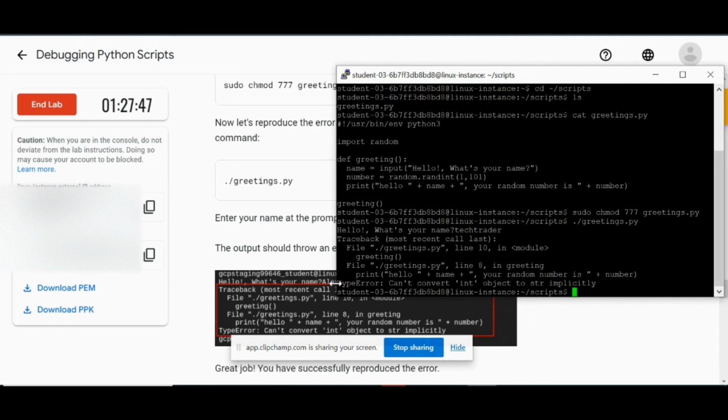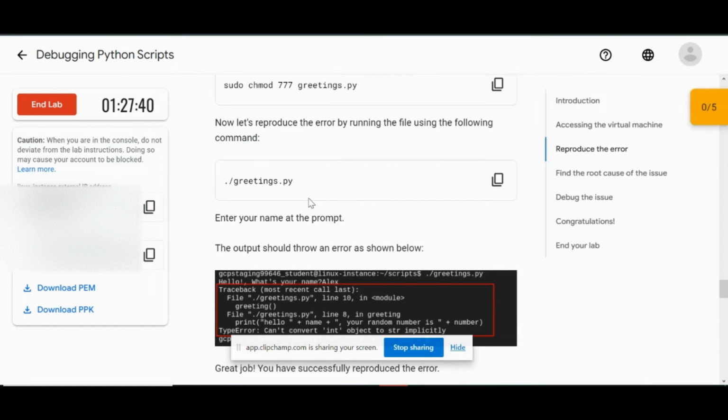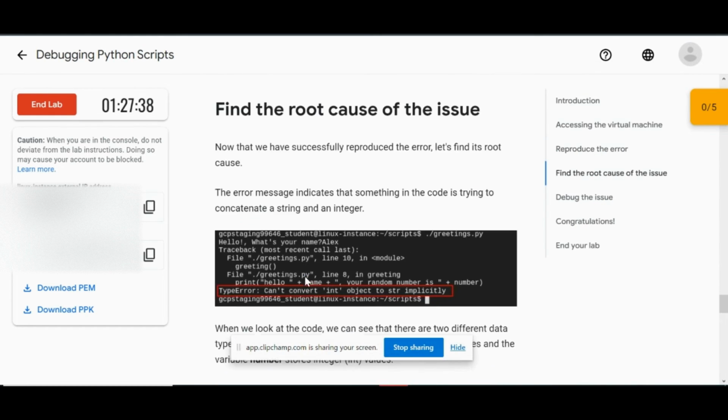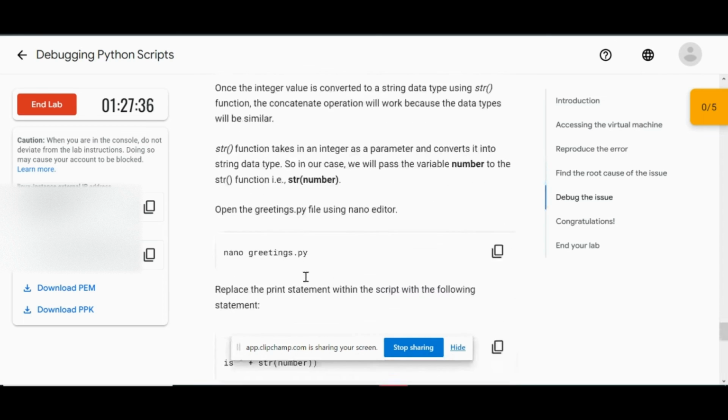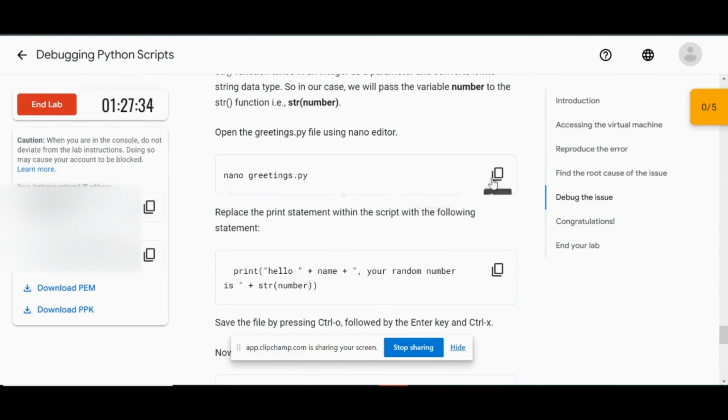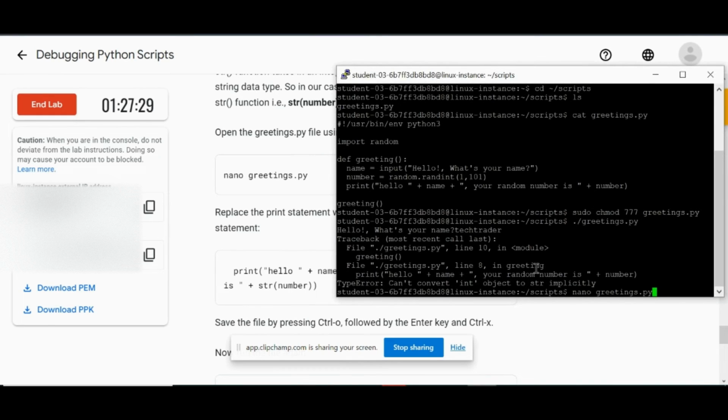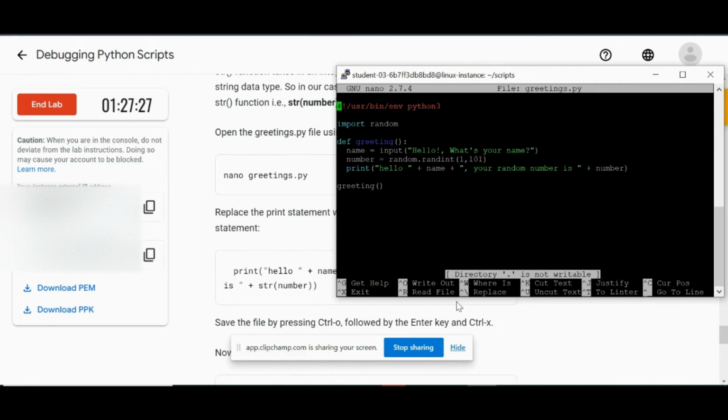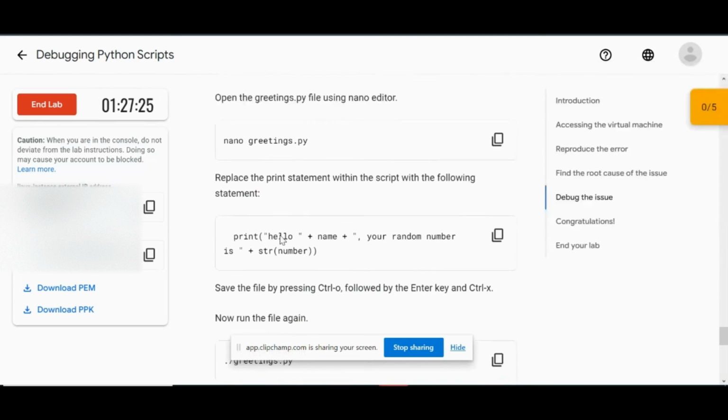The Python script is showing a type error, which we have to fix. Open the file with nano.